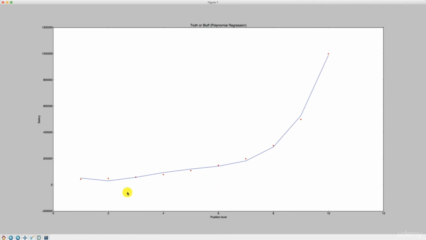Okay, let's enlarge this. Clearly now you can see that the blue curve is almost passing by all the red observation points here. And now we hit the bullseye for the CEO salary because, you know, the prediction is nearly the same as the real salary of $1 million. So we hit the bullseye for the CEO salary, and we can be pretty confident that we also hit the bullseye for our employee's previous salary that had level 6.5. And therefore, we're going to use this model, this polynomial regression model, because it seems to be really accurate to predict the salary associated to the 6.5 level using the predict method.